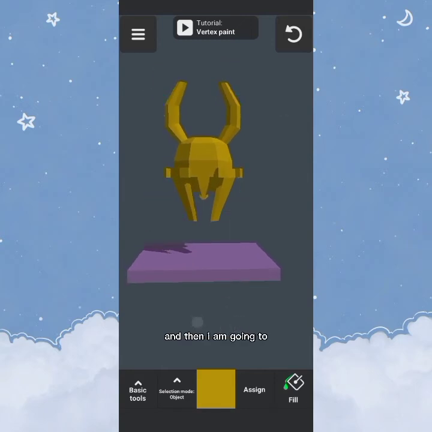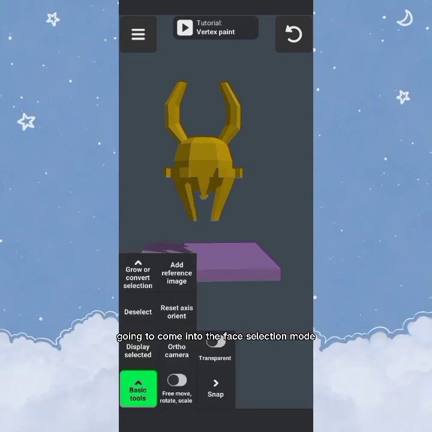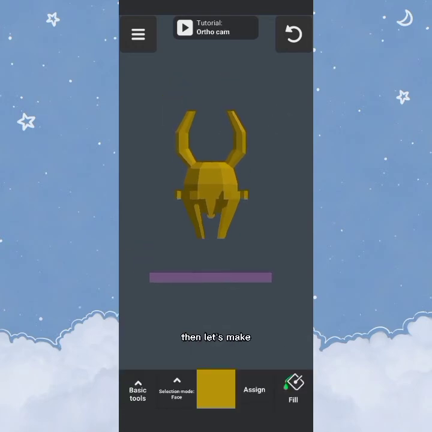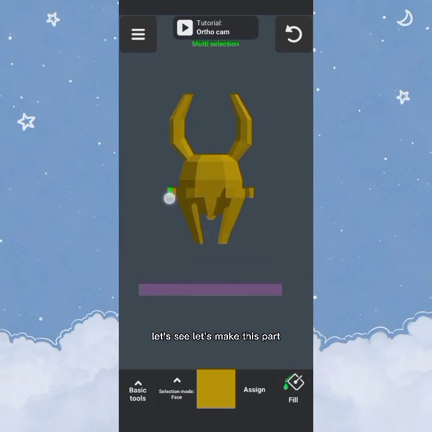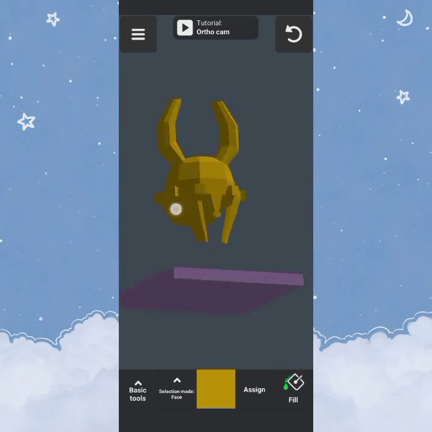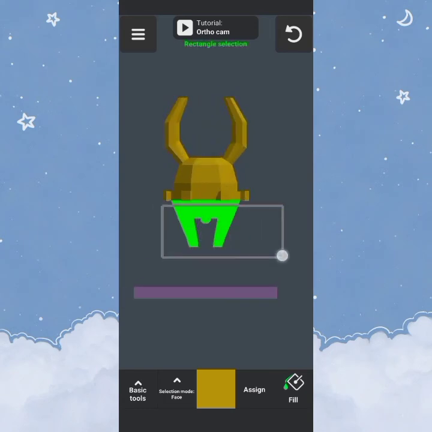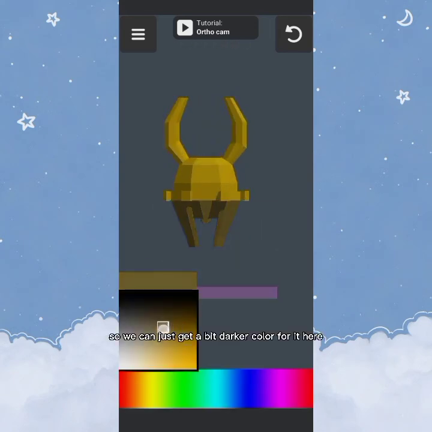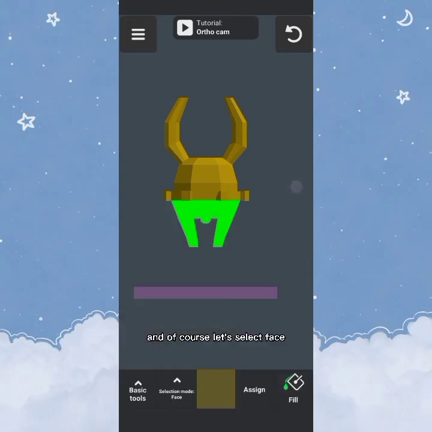And then I am going to come into the face selection mode, use my auto camera, then let's make this part a bit darker, so we can just get a bit darker color for it here. And of course, let's select face.